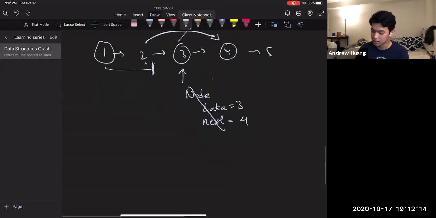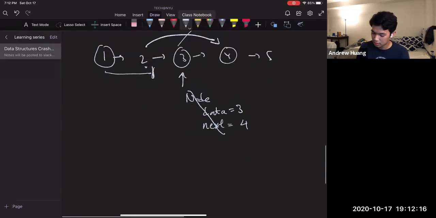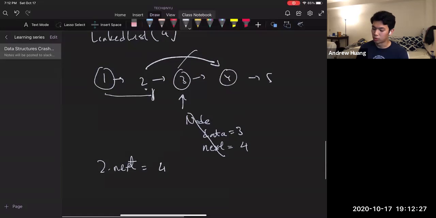And then you would take this pointer and set 2.next is equal to 4. And then you would be able to remove 3. So that's probably the biggest problem with singly linked lists and linked lists in general: you don't have instant access time for getting each element and then editing it or changing the list in the middle somewhere.